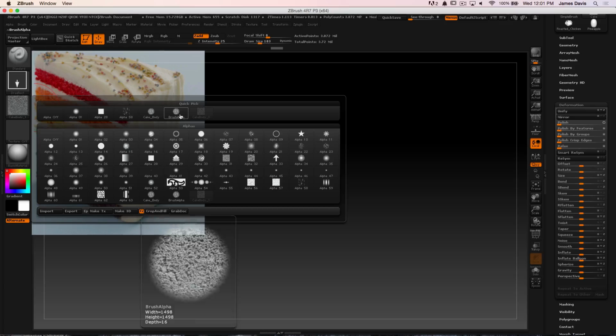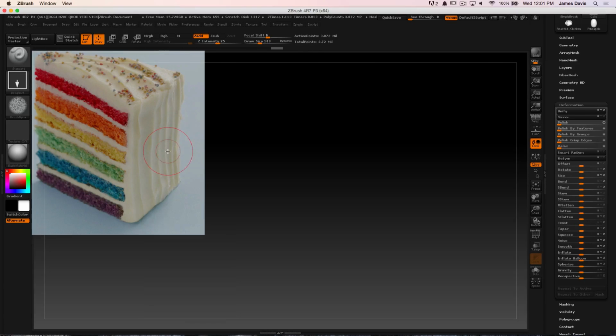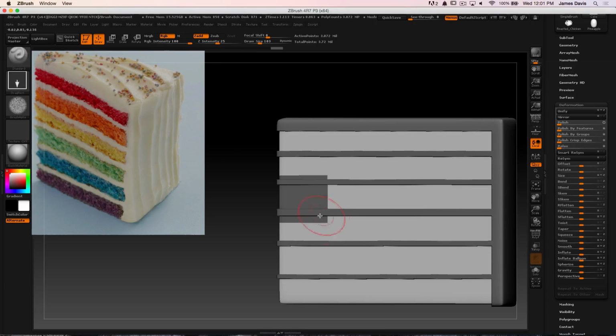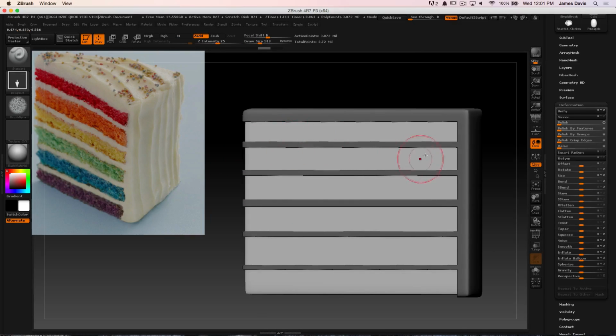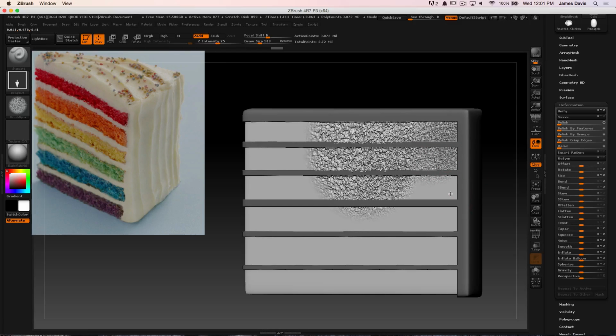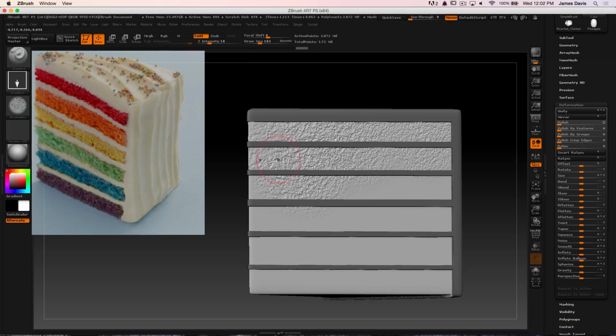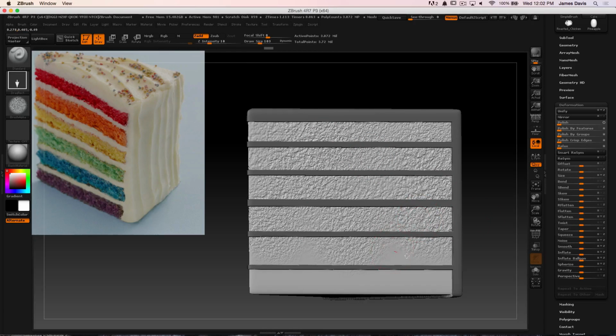Cool, so I already have one created, which is this brush right here. And from here, I'm going to Z back. Oops. And I'm going to go ahead and start to draw that on. But it's a little too harsh. I'm going to take the Z intensity down to about 10. And drag it in. Once again, that's using my drag rectangle stroke with an alpha. And I'm just going to bring this in gradually.